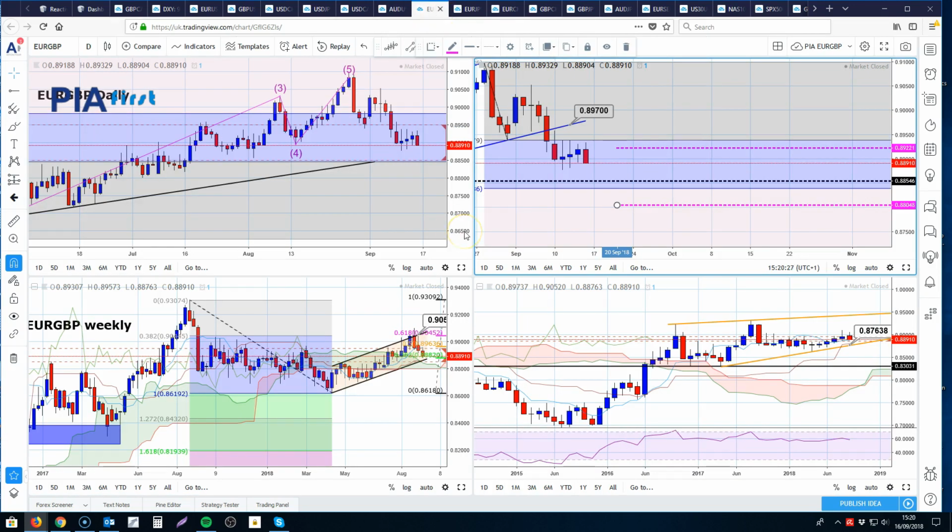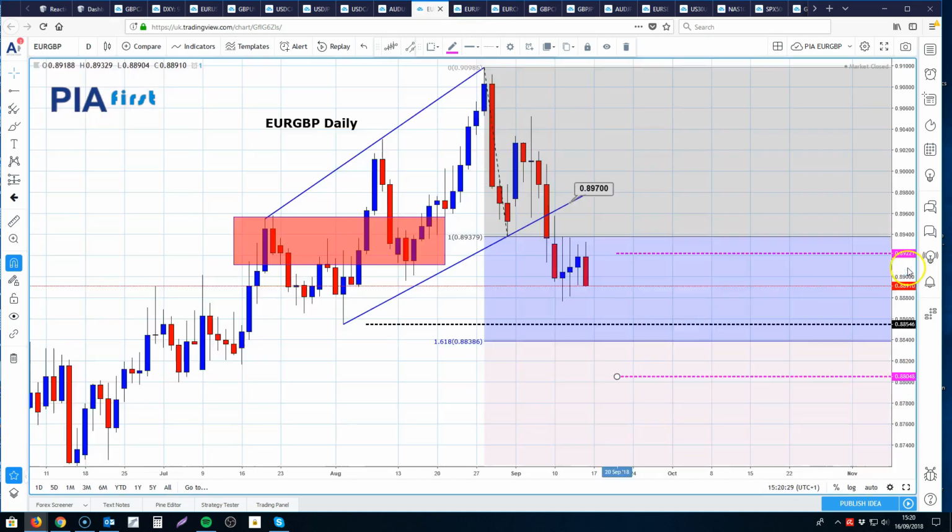Euro sterling, and I think this time frame is most important. The daily chart, we broke the expanding wedge formation to the downside. The measured move target is here around 88.55. That's just short of the 61.8% extension level of this wave, which is at 88.38, and then we've got bespoke support at 88.04. So, a bearish outside day posted on Friday after 3 days of pretty mixed and volatile price action. At the beginning of the week, 89.22 is our bespoke resistance. Like I said, support is down here at 88.04.